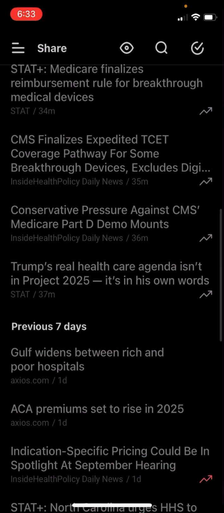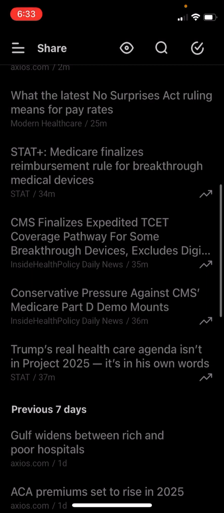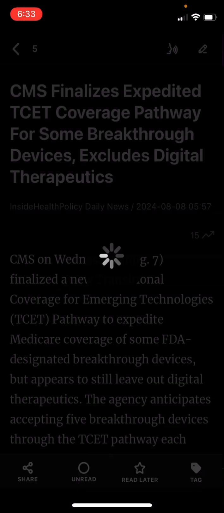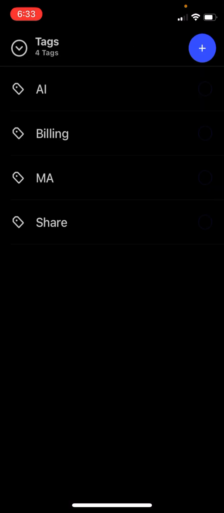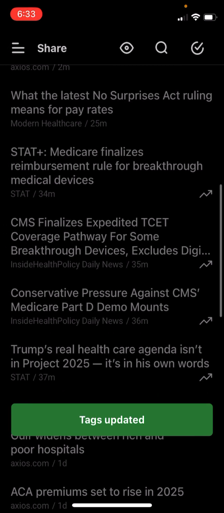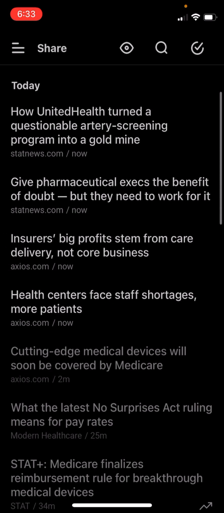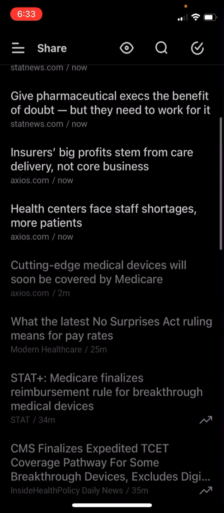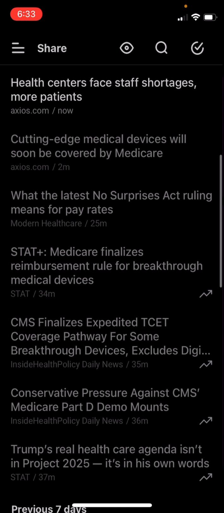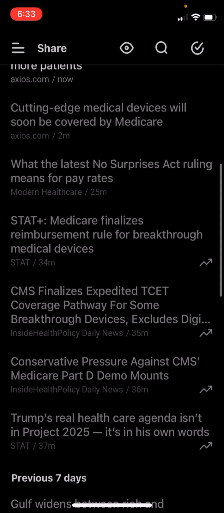And then I think I have another one actually. Yeah, here it is. Inside Health Policy is also paywalled. So I got rid of three, so that gives us what, 11, 8? So 1, 2, 3, 4, 5, 6, 7, 8, 9, 10. My math is horrible. 10. All right, well, we're at 10. That's a lot.